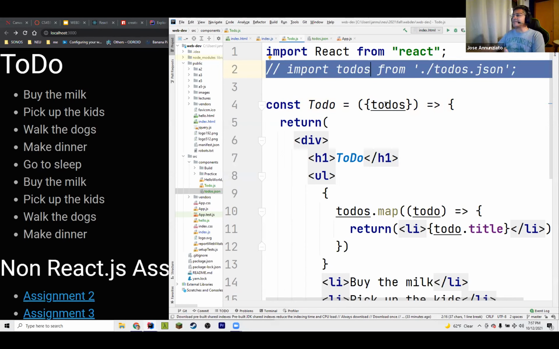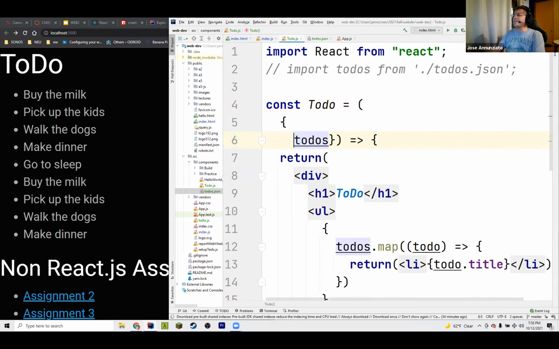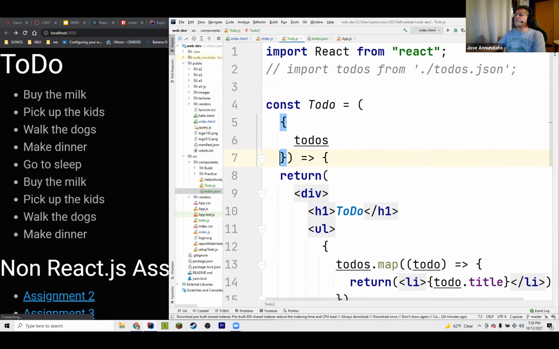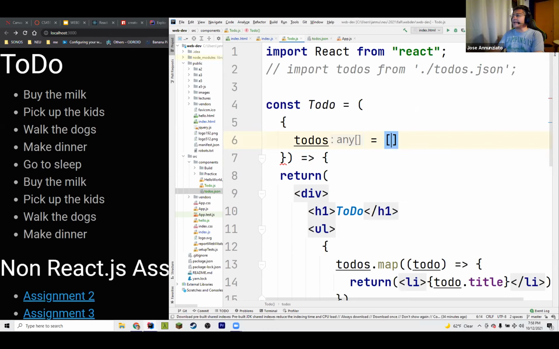Another good practice is that once you declare these functions, these arguments, always provide a default value for your parameter list. So for instance, this to-dos doesn't have a default value. We can provide a default value as follows. We can say equal, and we can provide a default set of to-dos, just in case somebody doesn't pass us anything. If somebody doesn't pass us anything, I'll default to this value. So I'm just going to make a dummy array here.